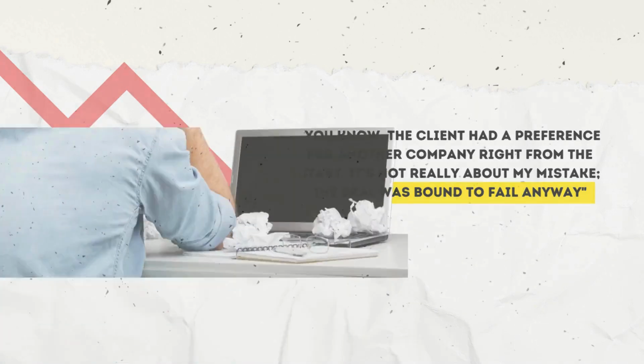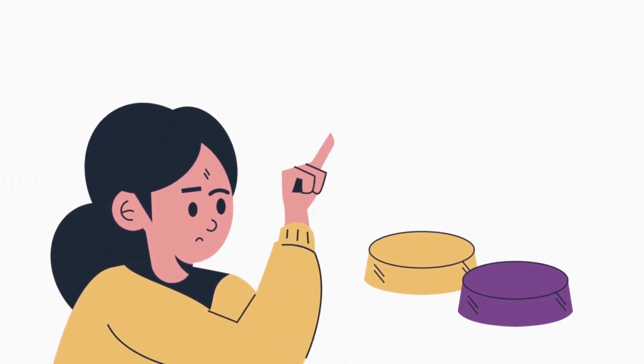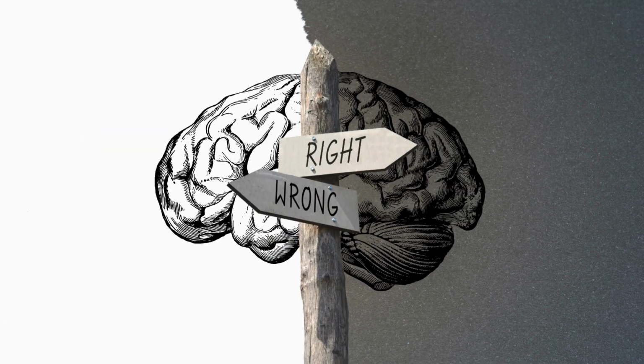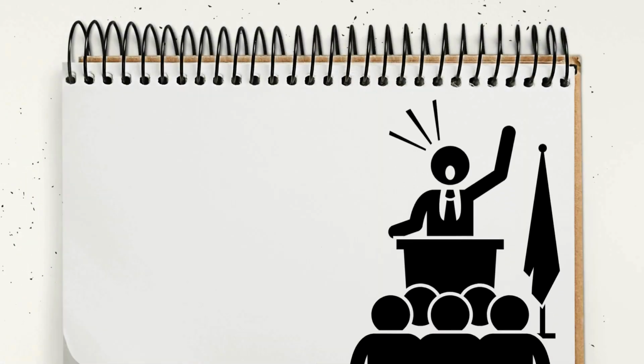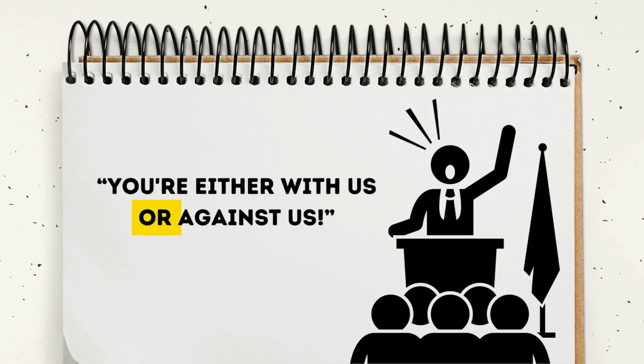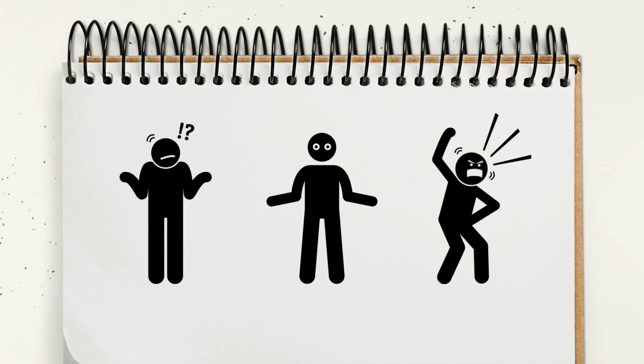Number 6, the false dichotomy fallacy. This fallacy happens when a situation is wrongly shown as having only 2 sides, creating black and white thinking. It's a manipulation used to make the other side look extreme to support the person talking. You might have heard politicians say, "You're either with us or against us," trying to make everyone take sides. But you could be neutral, or partly with them and partly against them, or against everyone.